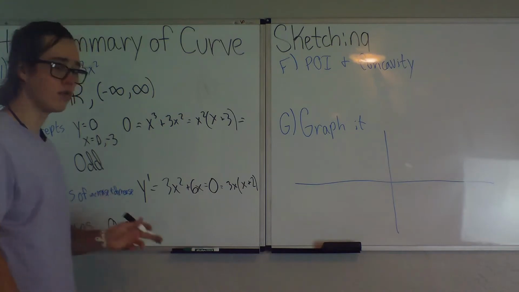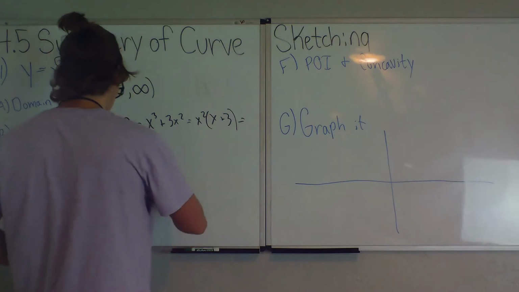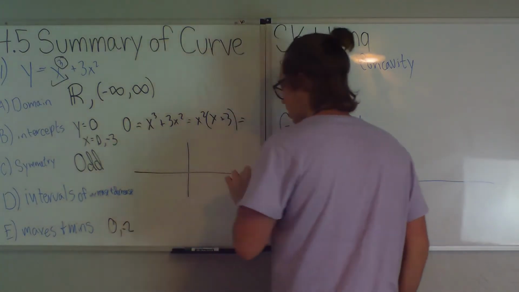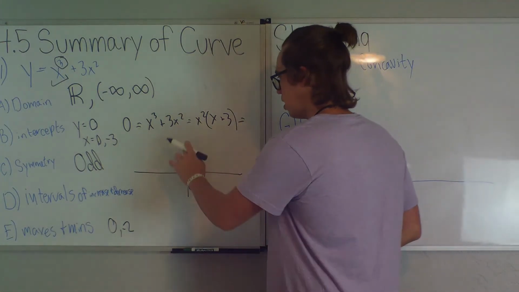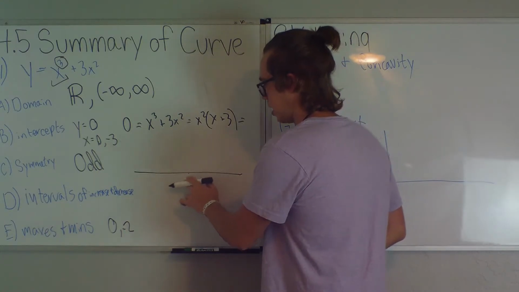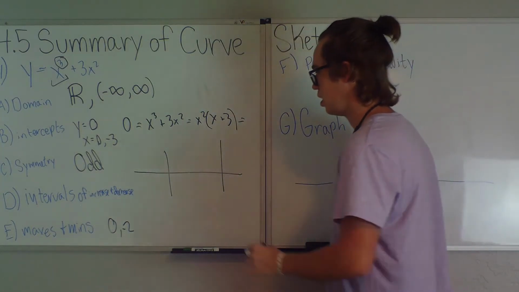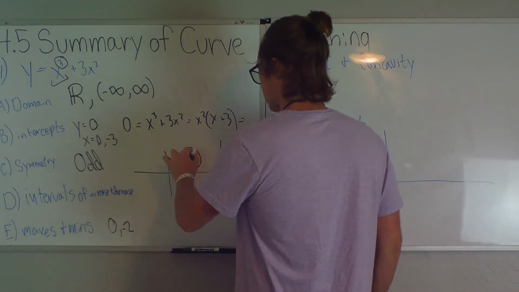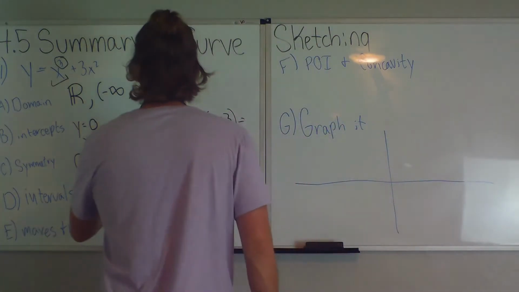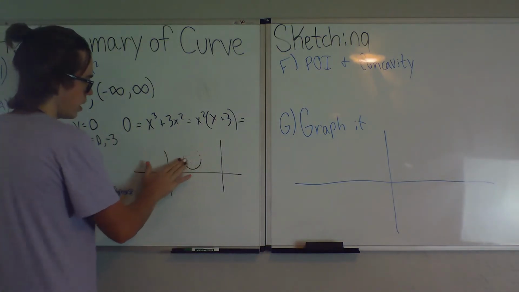But what we don't know is which one's the max and which one's the min, and where they are increasing and decreasing. So what we have to do is write a diagram. This is a derivative diagram, a slope diagram, whatever you want to call it, and it's to find the intervals of increase and decrease. So we have 0 here, we have negative 2, or they're supposed to go right here.